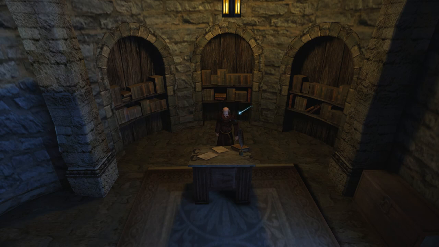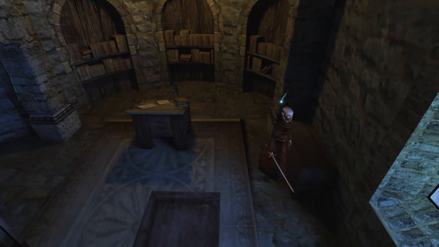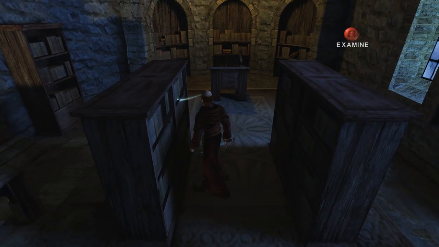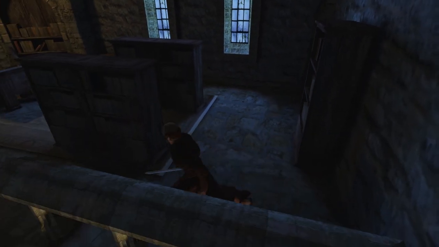So far, these journal entries don't reveal anything at all. Just stuff we knew. They are doing creepy stuff, they're a bunch of weird people. The end. Same description as all the books, I think. Bewildering array of books, etc., etc.